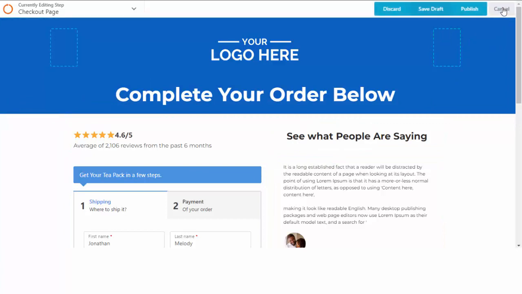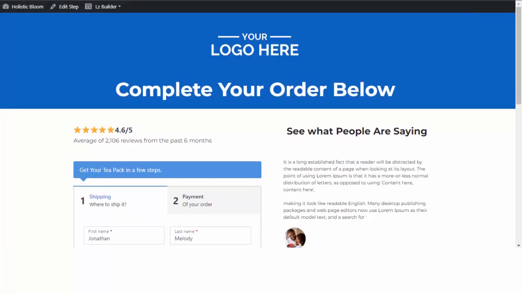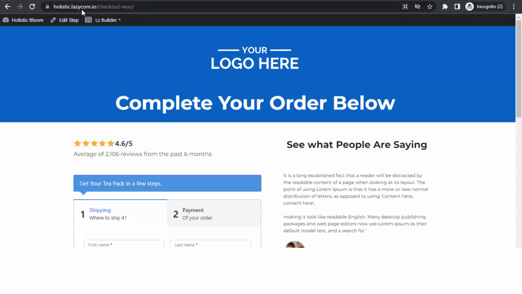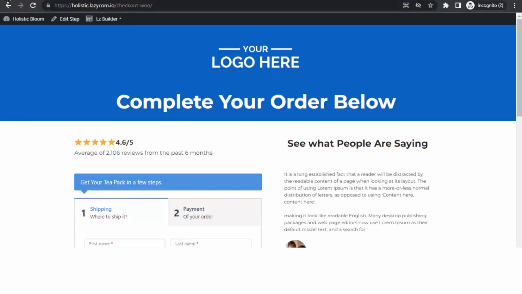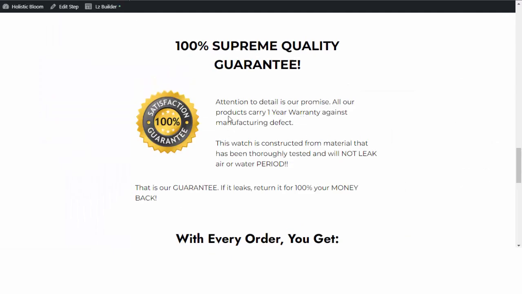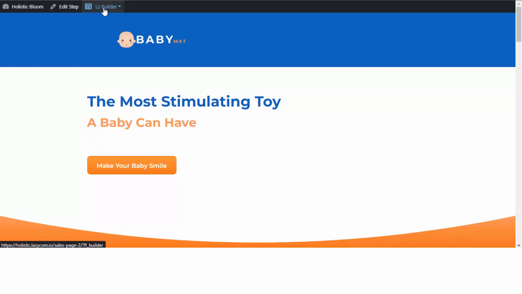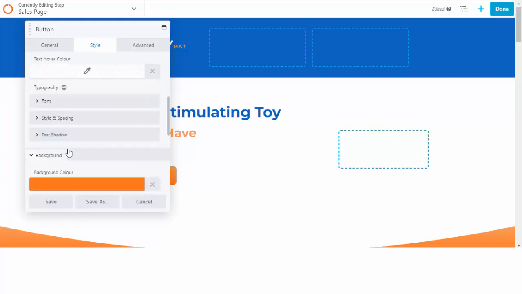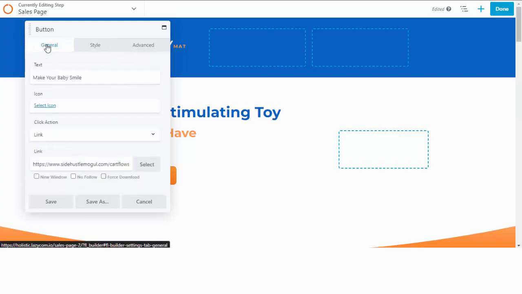All right, so I'm just going to go ahead and click on publish. Done. All right, and I'm going to copy the URL from the browser here. So if you go up a little bit, you can see this is the URL. So I'm just going to copy that, and go to the sales page. Let's see, okay, yeah, we still have the sales page. Edit, and add this right here. Go to general settings. We're going to remove this and paste it there and save.